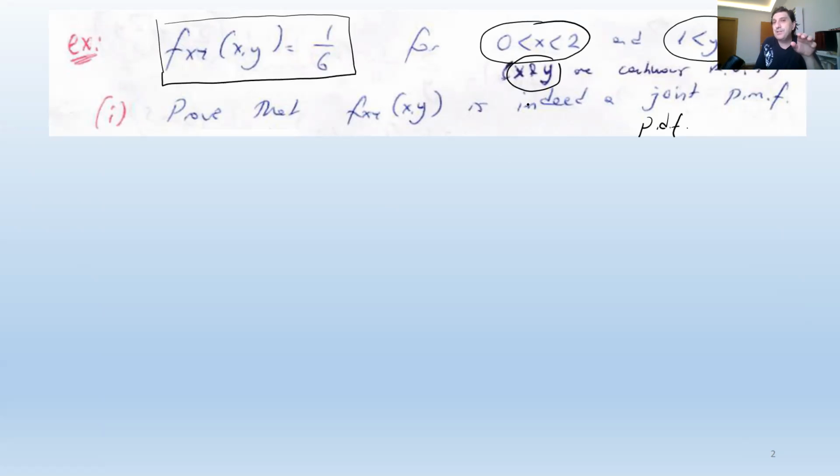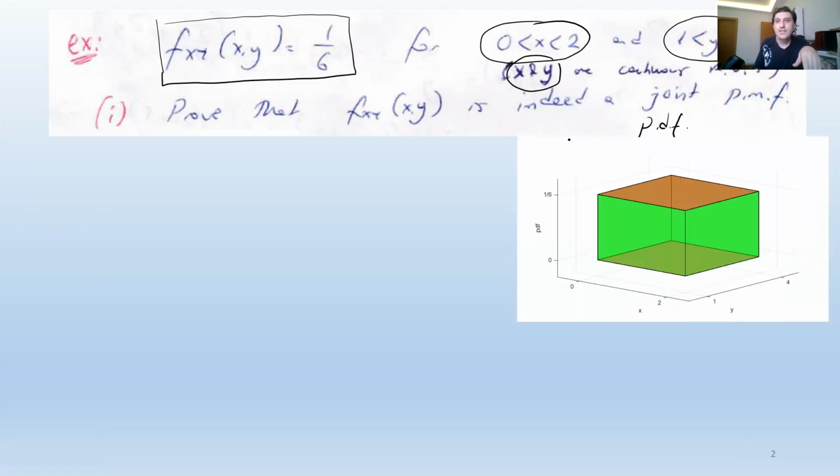Well, as I said previously about the one-dimensional case, for probability mass functions and especially probability density functions, it is a good idea to draw a diagram to show the probability density function in graphical form. In two dimensions, I think it's even more important, but it may be slightly more difficult to show in two-dimensional regions. So I just draw a diagram or a graph of that, or use MATLAB.